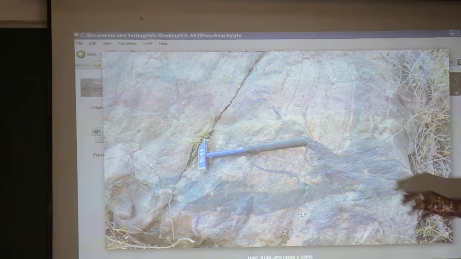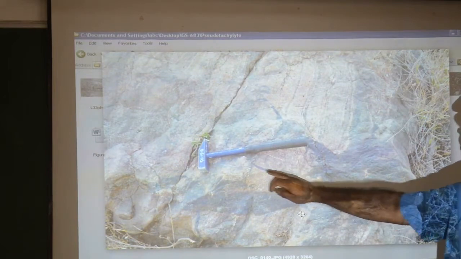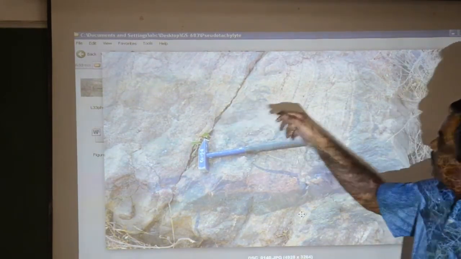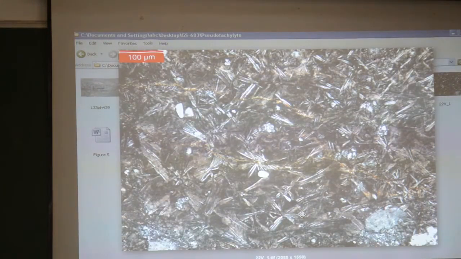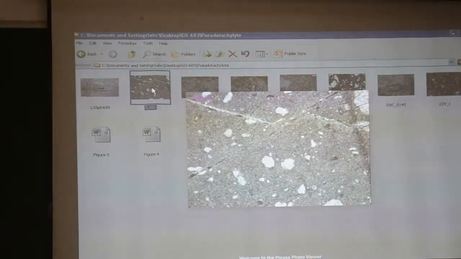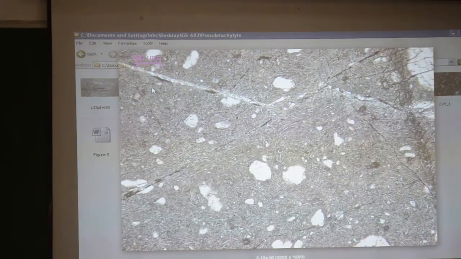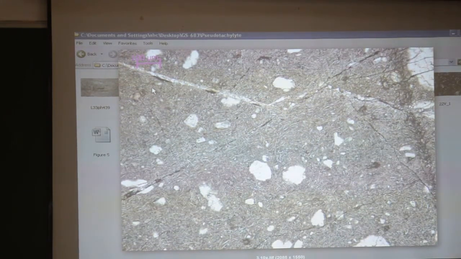See the pseudotachylite veins. These are the pseudotachylite veins. See how it is going. You have very thick veins, very thin veins, very minor hairline fractures along which these veins have entered. These are the microlites. See the microlites, just like small dendrite-like things. So these are the clasts. So this has been totally crystallized or devitrified.